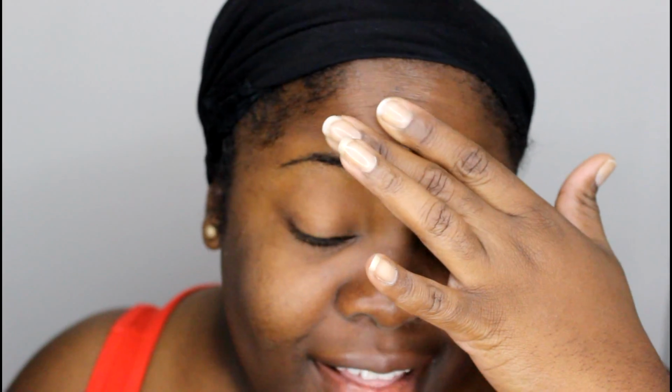Let's see what happens. Am I going to have any reactions to it? They're saying you can apply it one to three times a week. I don't think I would need to do the mask one to three times a week. For other people who may have more problematic areas, yes, I could see you doing it. Be careful around the hairline. I have all these little edges here. Oh, that hurt pretty bad. So maybe you might want to Nair a bit a few days before you do it. If you have lots of peach fuzz on your skin, a mustache going on, you might want to hit those areas up a few days before you do this, because that hurt around my edges.